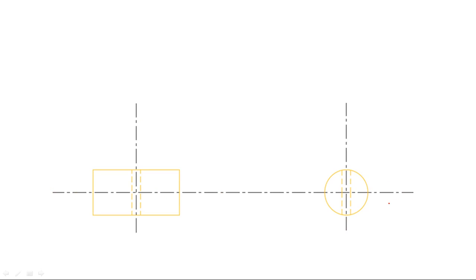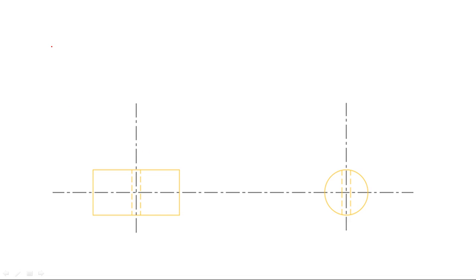So the problem is, suppose you are asked to make a hole on a cylindrical object. So this one is our cylindrical job where we have to make a hole at the center point. Okay, so this is the side view and this one is the front view. Now we have to make a fixture or jig which can provide support, and which can locate the job as well as clamp the job.